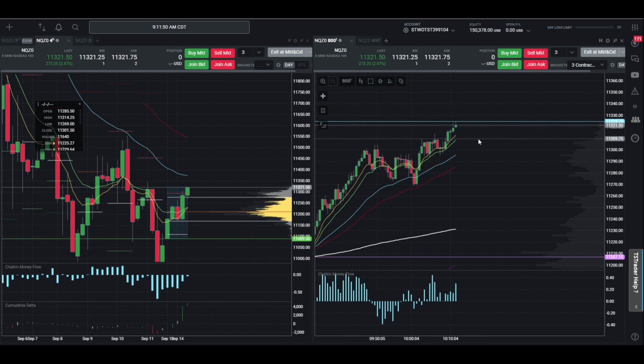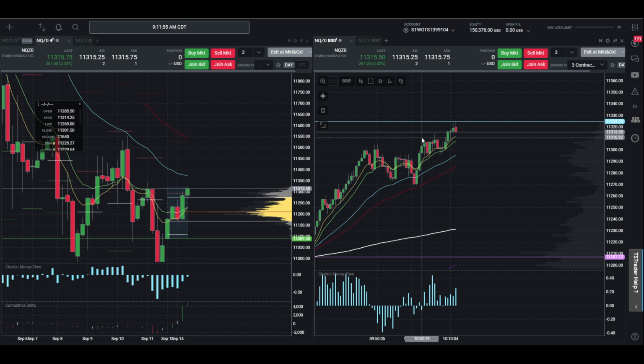I've done it, and I usually lose because I'll try to get in at the top here, and I'll get a few points and then it pulls back on me because I only have 5 points. I'll get stopped out. So what I decide to do is try getting in at the bottom right here, which is much harder because it could be the bottom here and you think it's going to continue, but it pushes much farther than you expected.